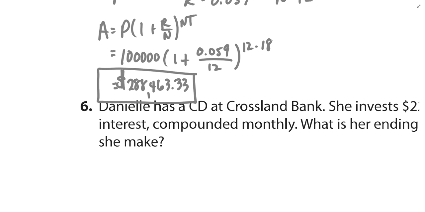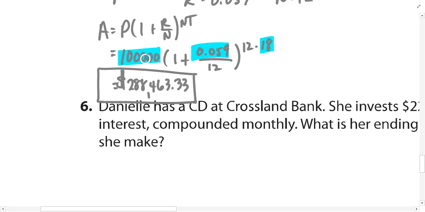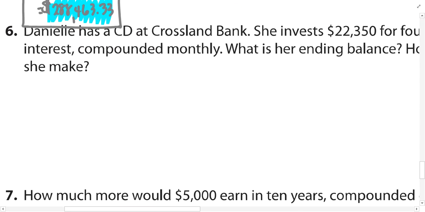And again, while it's a bit unusual to have $100,000 that you can walk away from for 18 years, a lot of times this computation is a good way to estimate what your house might be worth after owning it for a certain amount of time. If you had bought a house that was worth $100,000 and real estate prices in your area were growing by 5.9% per year, then after living in that house for 18 years, your $100,000 home, in a sense, might be approximately worth $288,000. So that's another way to think about this particular problem.